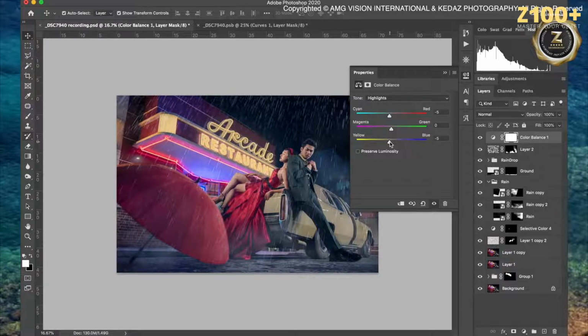This one is the highlight. Highlight, mid-tone and shadow. Increase the blue, and you can see from the photo. Cyan and blue again.